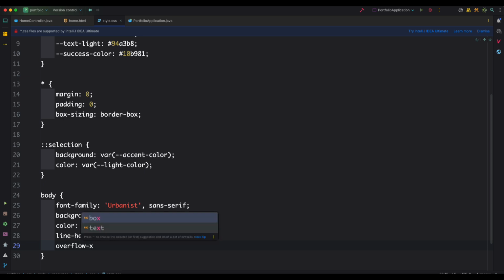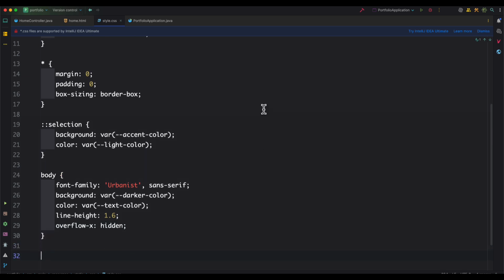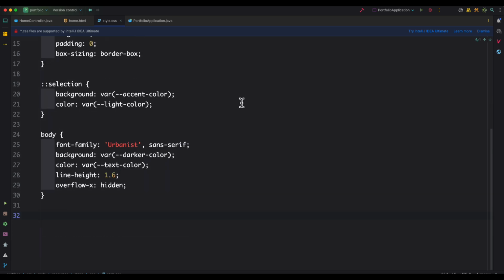Horizontal overflow I'm going to make hidden, and save this.